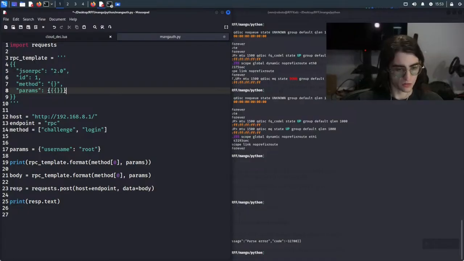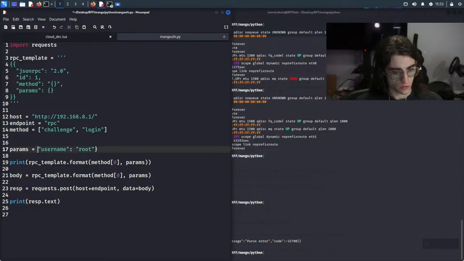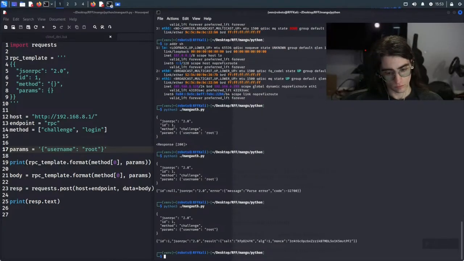Let's just try this. Actually, you know what? Let's try a straight up string. Params is a string that looks like this. Sorry. There we go. Yeah, you like that, don't you? Okay.